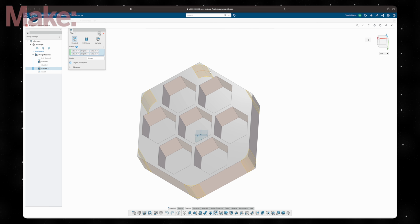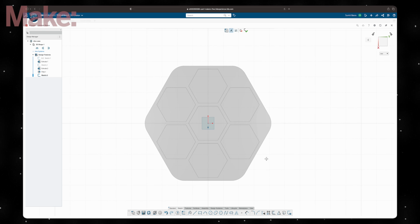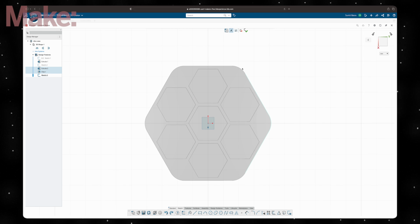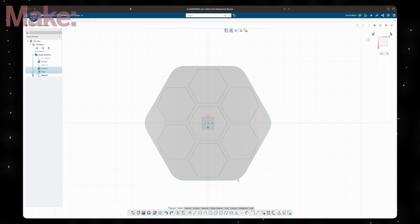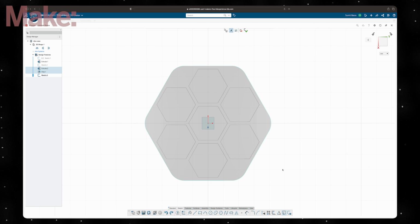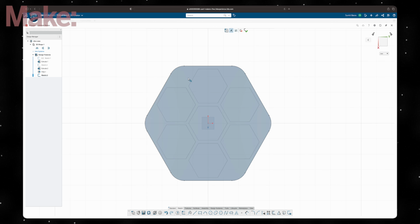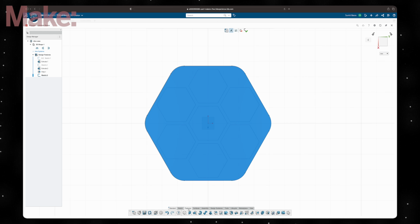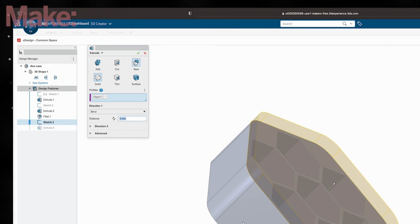Now that I have the main body, I can move on to the lid. For that, I'm gonna start with a sketch on the top face, and then I'll select all the edges, including the rounded ones, right click and hit this icon for convert entities, which is just gonna project all that geometry I selected to the current sketch, so I can reference what I already have rather than trying to recreate it. Now I can just extrude that whole sketch upward 5 millimeters as a new body, and this will give us just enough room to embed the magnets.